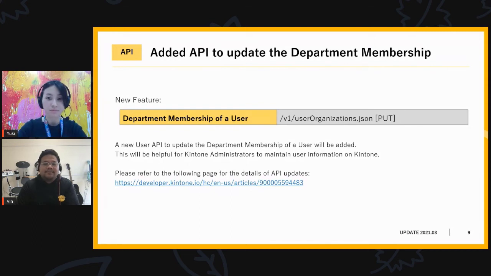Yeah, you're right, which really just comes down to a matter of preference. Some users prefer to use the CSV method, while more tech-savvy users prefer to use the API method. So we actually had a lot of requests for this API method this time. So I guess that means Kintone is not only being more user-friendly, but also more developer-friendly. Yeah, that's a good way to put it.